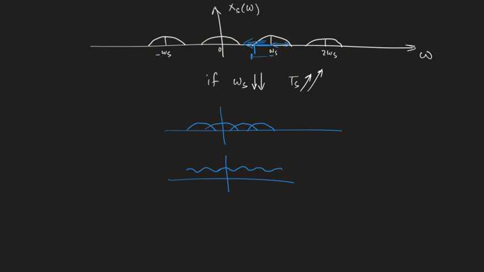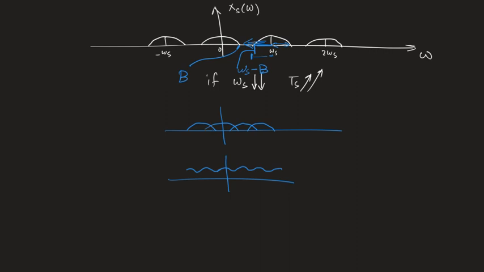If this is omega s, then this value is omega s minus b, right? And what's the value here? This is b, the bandwidth of the signal. Don't forget these are replicas, so they have the exact same bandwidth, right? So the one centered around 0 will finish at b. The one centered around omega s will start b before omega s. So it starts at omega s minus b.